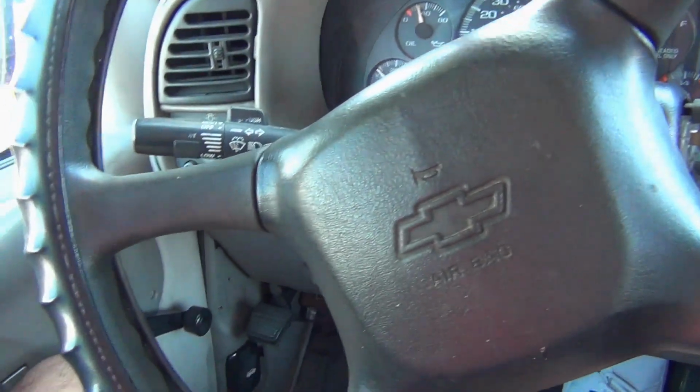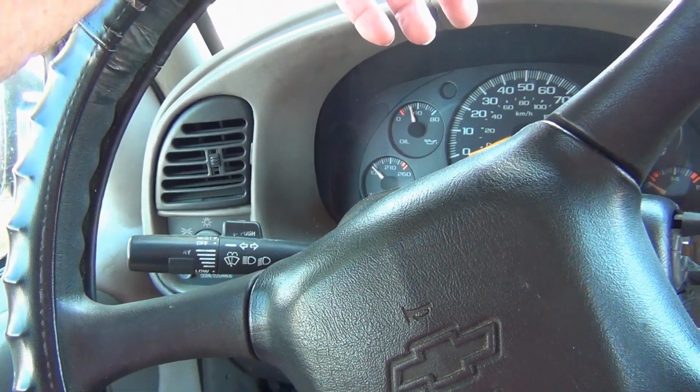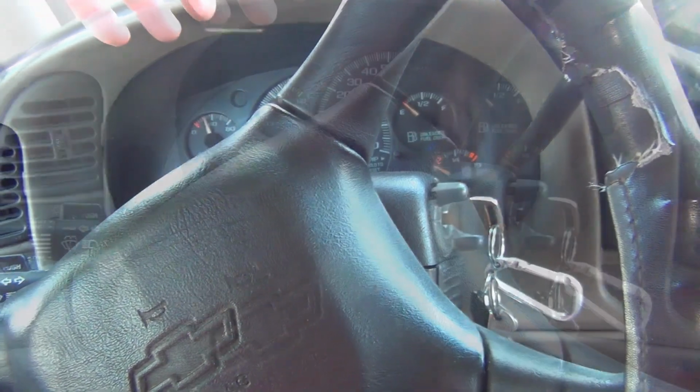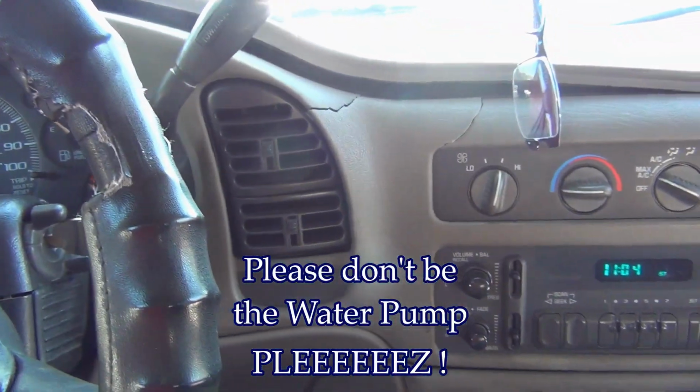I pulled over, was getting up there. I had a jug of water, threw it in there. The radiator cap is like ice cold. So I'm thinking the freaking water pump is finally gone, because that's where, you know, it looks like it's running down the hose. It's so hard to see.